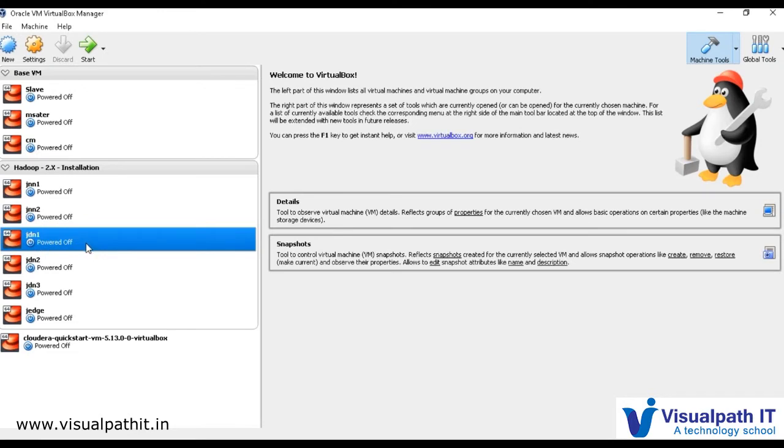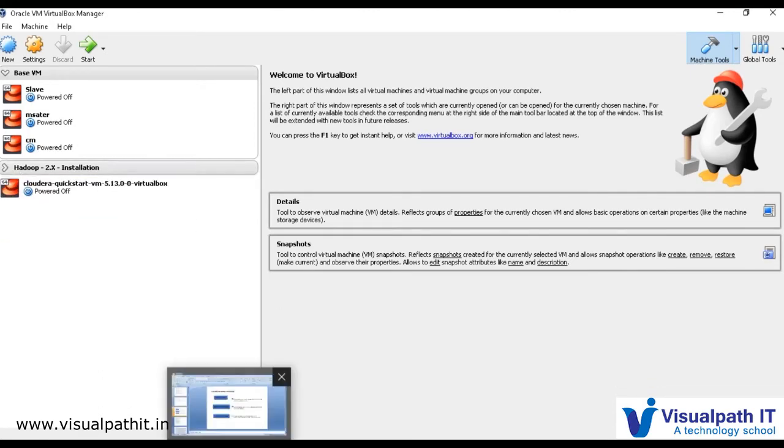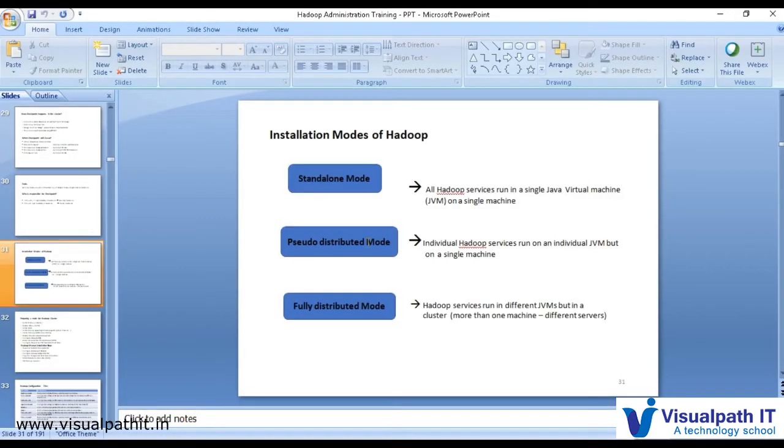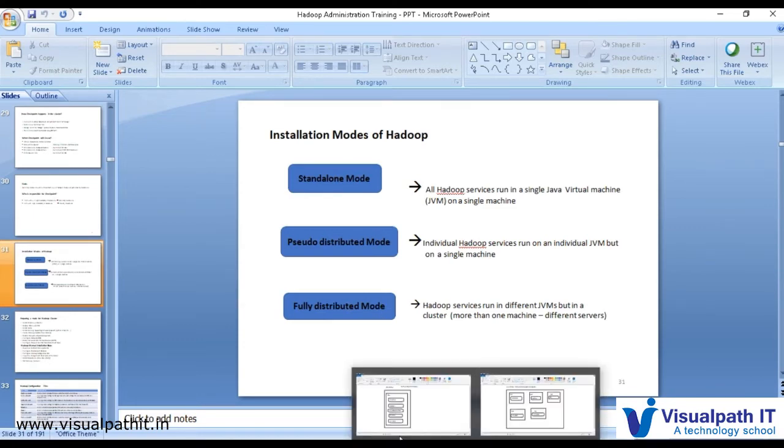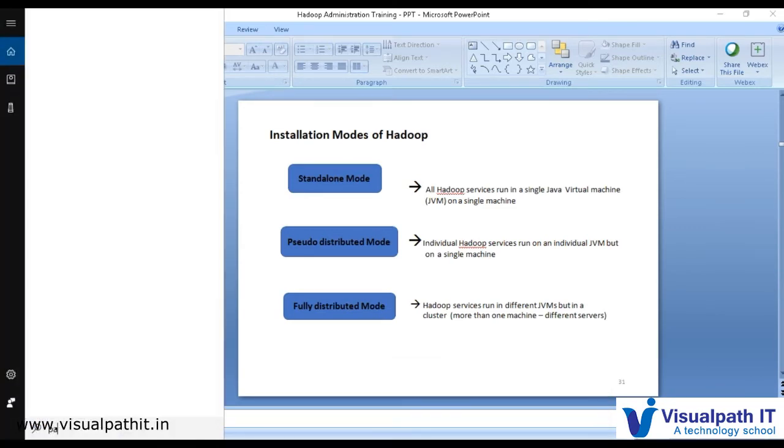It means separate JVMs will be used, but finally on a single machine. So this is my laptop, and inside the laptop I am running virtual machines, separate JVMs, installing the Hadoop services in pseudo distribution mode. So that is pseudo distribution mode. Let us look at the last one, fully distribution mode. What is this? We'll see.